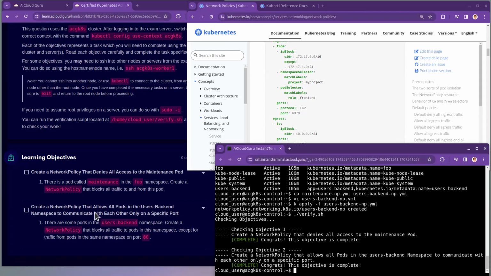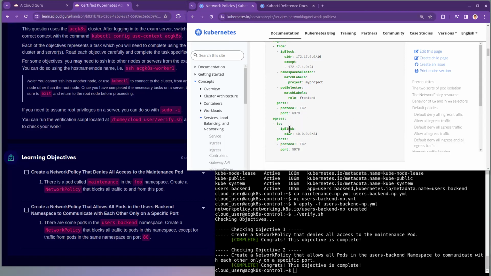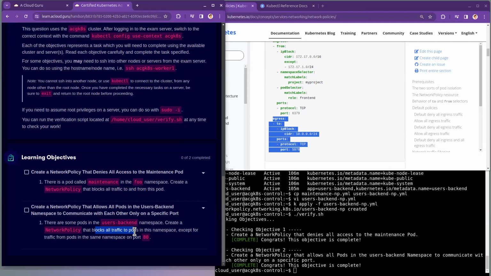Perfect, we solved the problem. Make sure you know which element you have to find out. Egress is for going outbound, ingress is for coming inbound to a pod. The question says explicitly to block all traffic to pods except for traffic from a pod in the same namespace on port 80. So we are doing that. Excellent, I think we solved the problem.